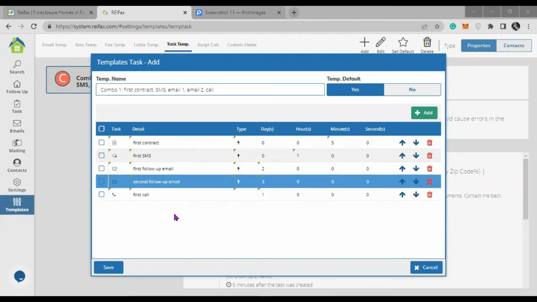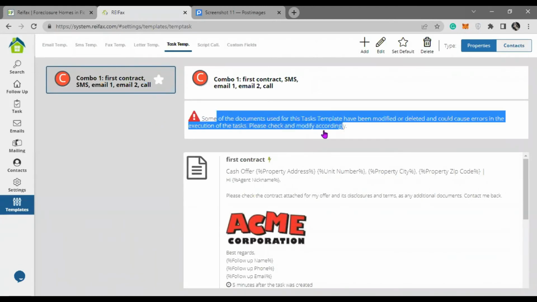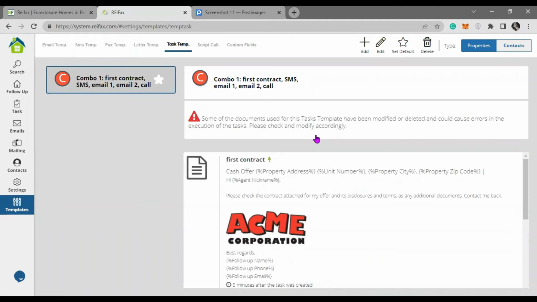Okay. So this is the combo that I created. I'm going to save it. There it is. You might see this notification here, okay? Just read it in case you modify something in the future. For example, if your email has been modified, if your template has been modified, the task might fail for that reason, okay? But if you have set up your templates the way that they are, then that's it. That is how they are going to be sent. This is just a warning, okay?